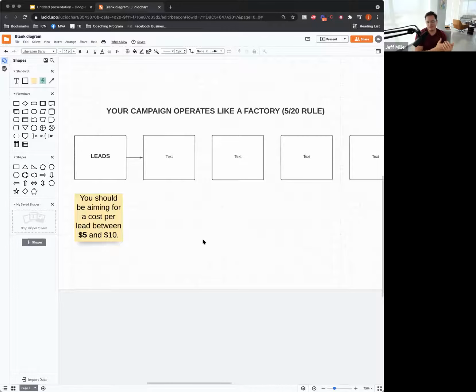But your input is going to be $5 to $10 per lead. If you can get $5 to $10 per lead, you're going to be jumping up and down. If you can't get between $5 and $10 per lead, you're going to have to change the angles, the hooks, the offer, change the creative. Maybe instead of saying the Honda Civic is $23,000, you say the Honda Civic is $220 a month, something like that. You're going to have to change your outward communication, what you're saying and how you're saying it, to get your cost per lead between $5 and $10.